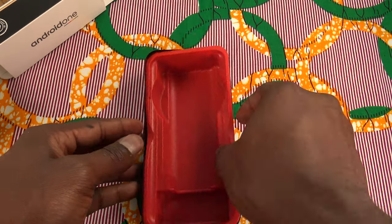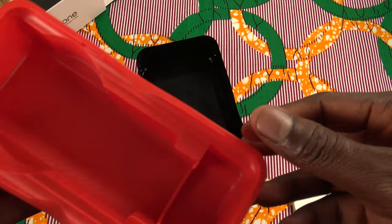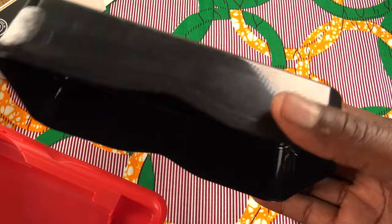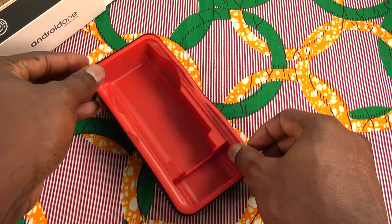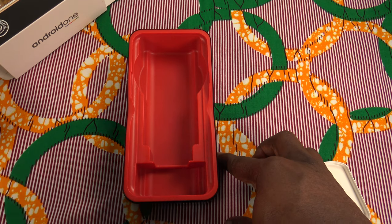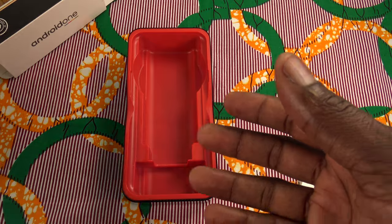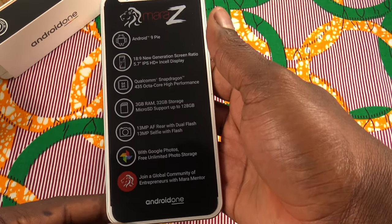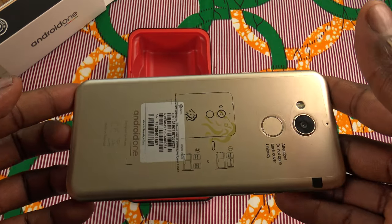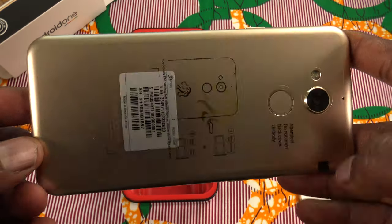And yeah, they've pulled all the strings on this one, nicely packaged, nice plastic, and this is all nicely firm and reassuring when it comes to transportation of these items from different parts of the world. So for the first attempt by an African manufacturer, this is quite reassuring. And here it is once again, so we can have a look into it. But for a first attempt, they've done a commendable first attempt. This is really good.